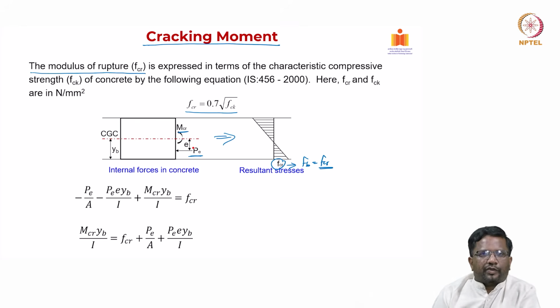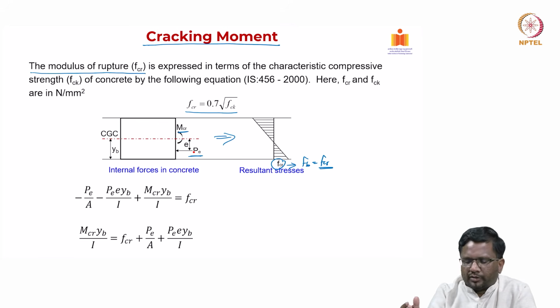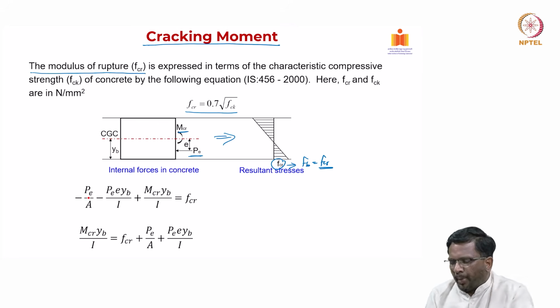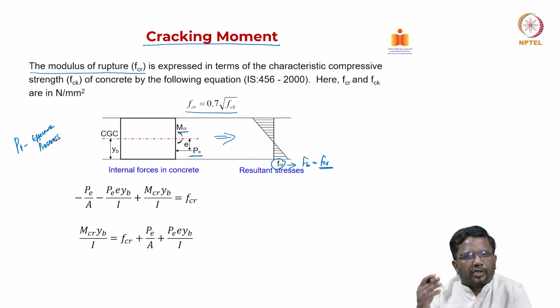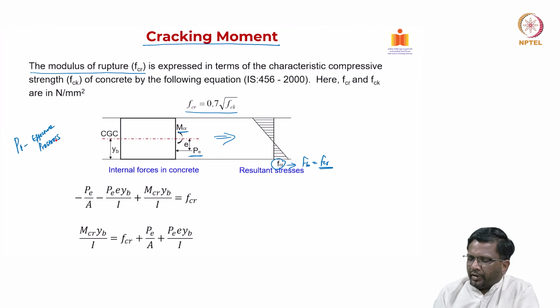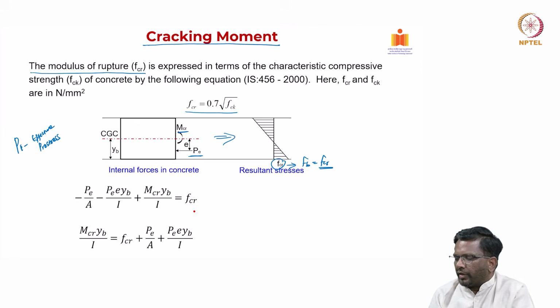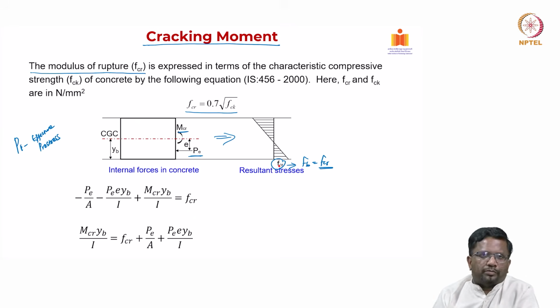Now, why we have written P as PE is, it is the effective pre-stress, because sometimes you will have losses also, right. That is the reason here we have taken PE, which is called the effective pre-stress that is acting in the section. Effective pre-stress after considering some losses at the service condition when we are doing the analysis, right. And now we are calculating the stress at the bottom, right.